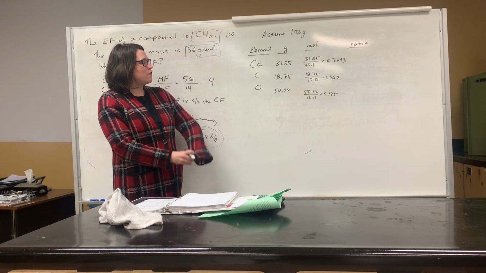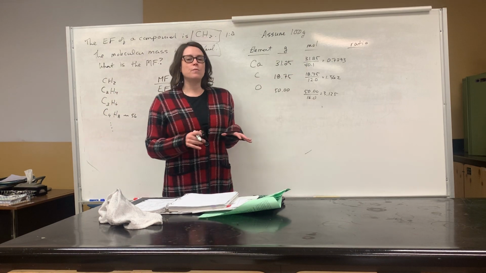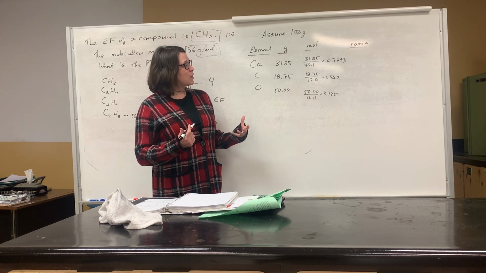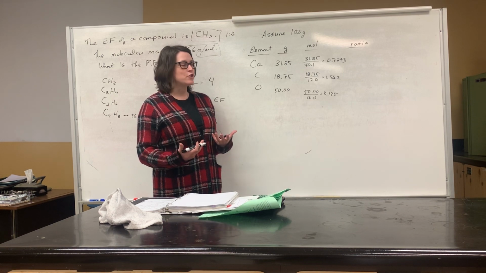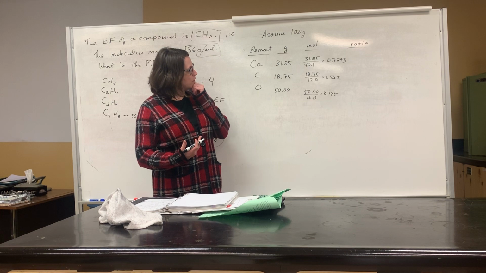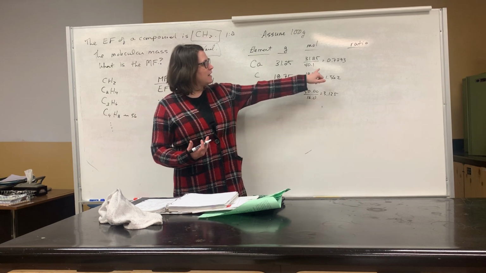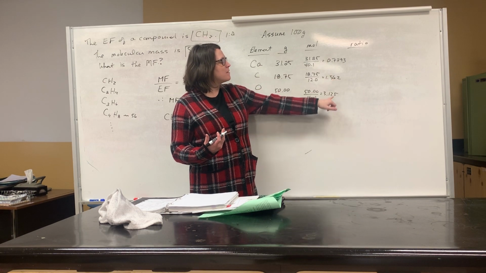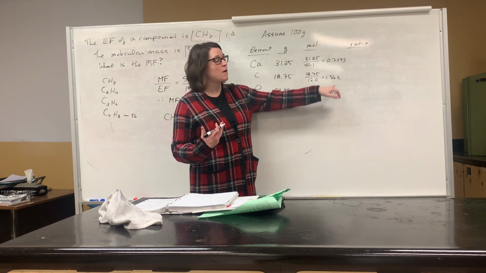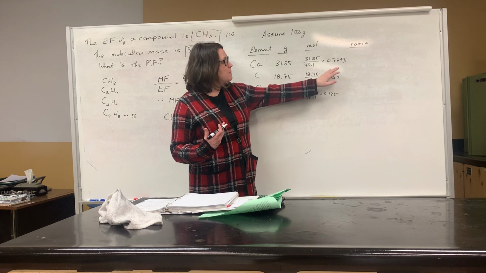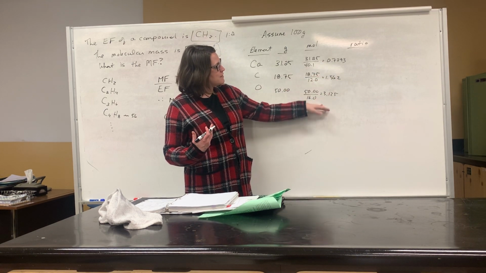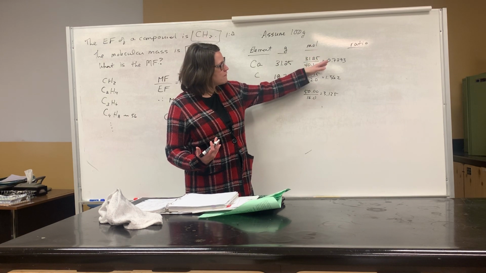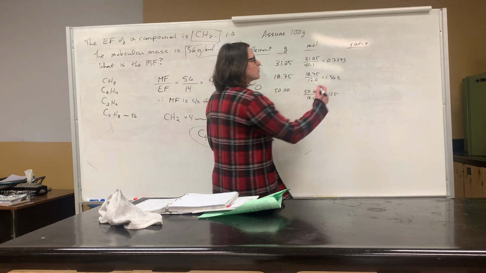So I need to now find what is the mole ratio between those 3 different elements or 3 different atoms. A ratio is a comparison, it's a division. So how you compare them all is you can divide them all by the same number, and I would divide them all by the smallest number. So if I look here, this is going to be my smallest number. So I'm going to divide each of these by the lowest number.